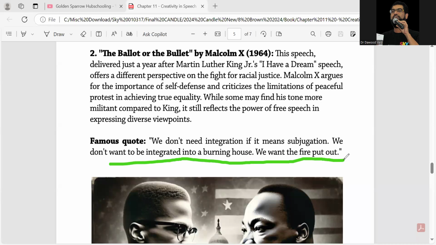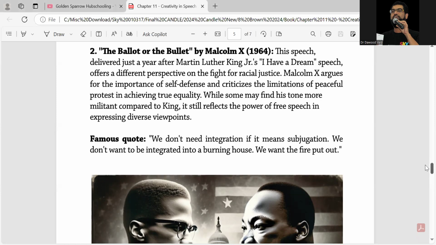Now, ask the students to read this. It's a very, very lovely series that I'm recommending, and ask them which speech they relate to more. In a poll done, a lot of young people know MLK better, but they think Martin Luther King was very passive, like our own Gandhiji, and they think Malcolm X, like Bhagat Singh, is much better. It's a choice. Do not take sides, but allow them the freedom.